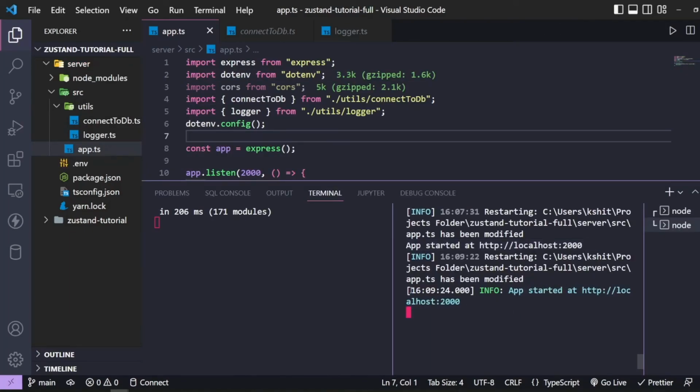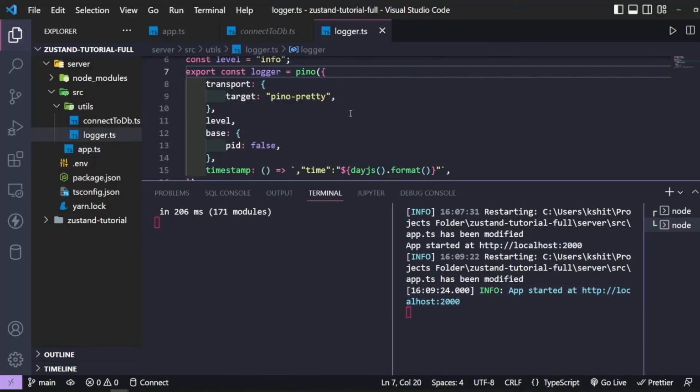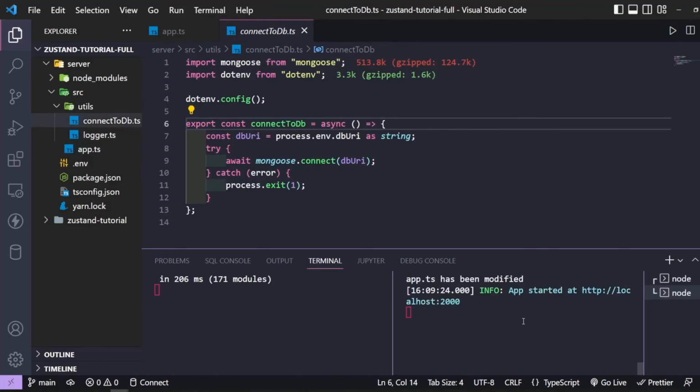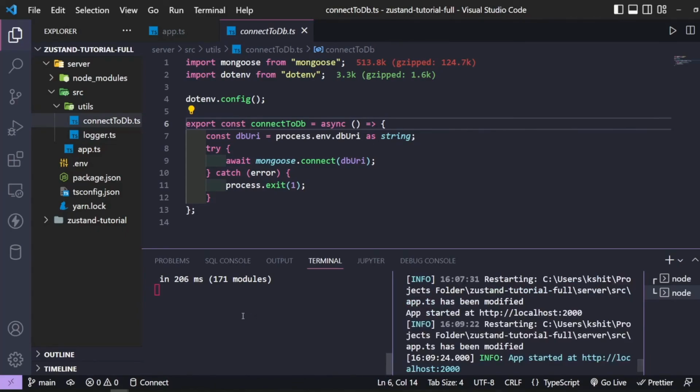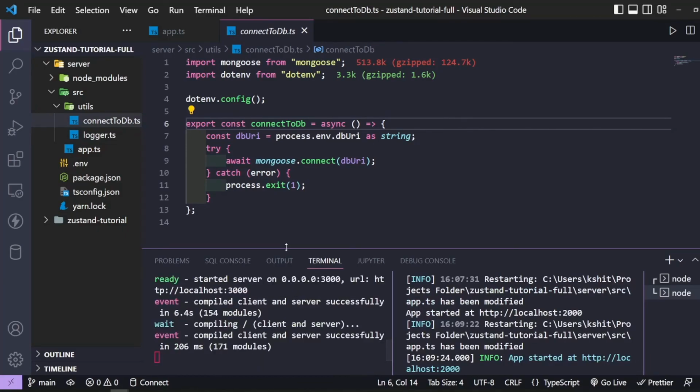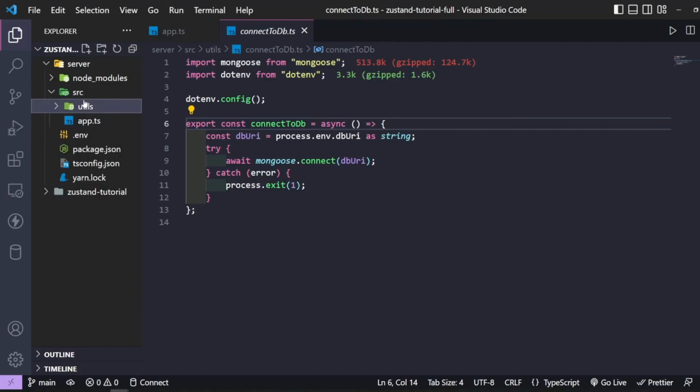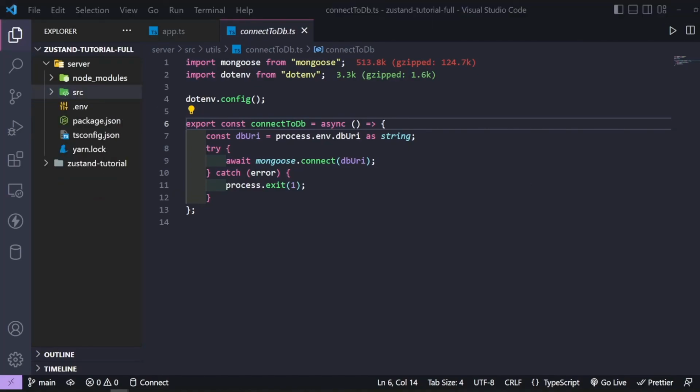And look at that. How pretty is that? It shows us the timestamp and colors. All right, let's move on now. Everything is pretty much set up. There's nothing much to do. Everything is cool. Now you can start building your routers, man. You can start doing everything. It's pretty cool. We will do that maybe sometime.